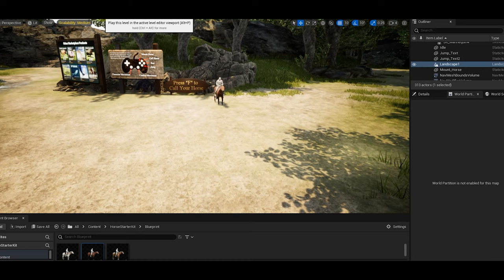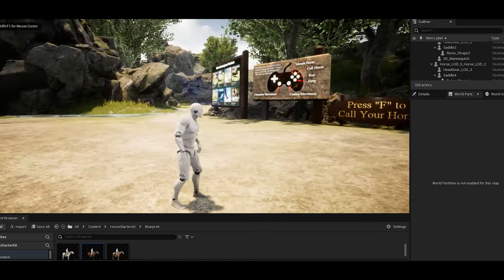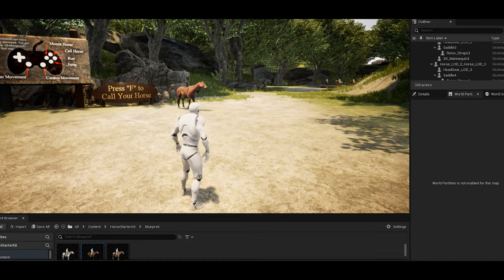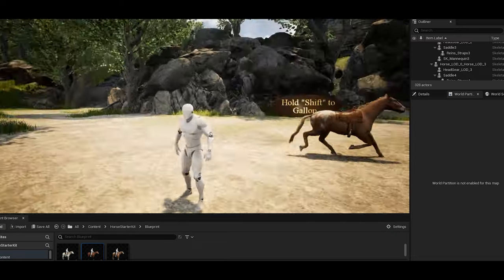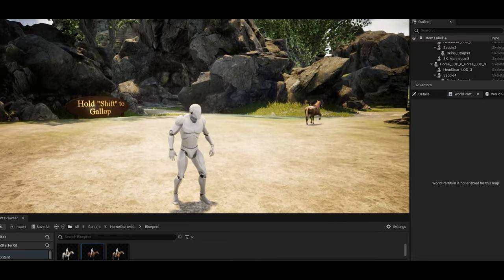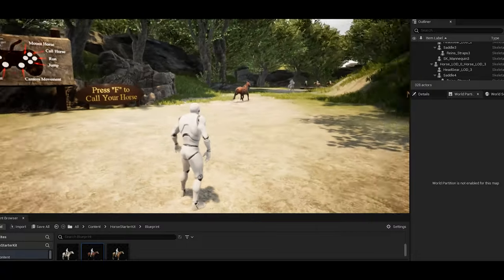Let's click on the play button. As you click on the play button, you see that the player is spawned at a different point. Now there is no player mounted on any horse. You can see one of the horses running by itself. That is an NPC horse. So probably there might be target points or blueprints.